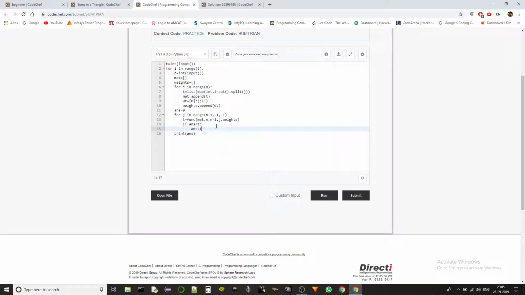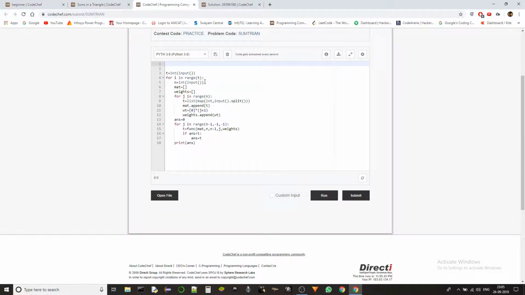Yeah, so now we have to design a function, func, so that we can explore all the possible paths, right? But without getting a stack overflow, because we'll be using recursion in this case, right? So the parameters that we are passing are the matrix, which is the triangle, and then the length of the triangle.